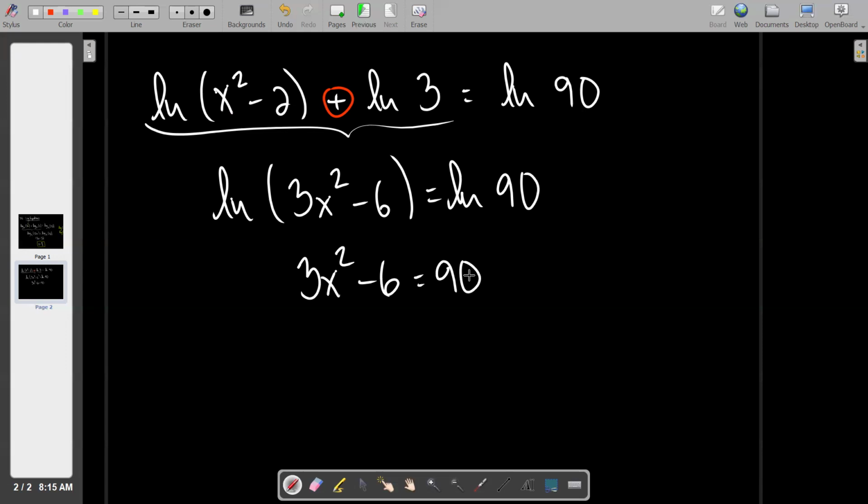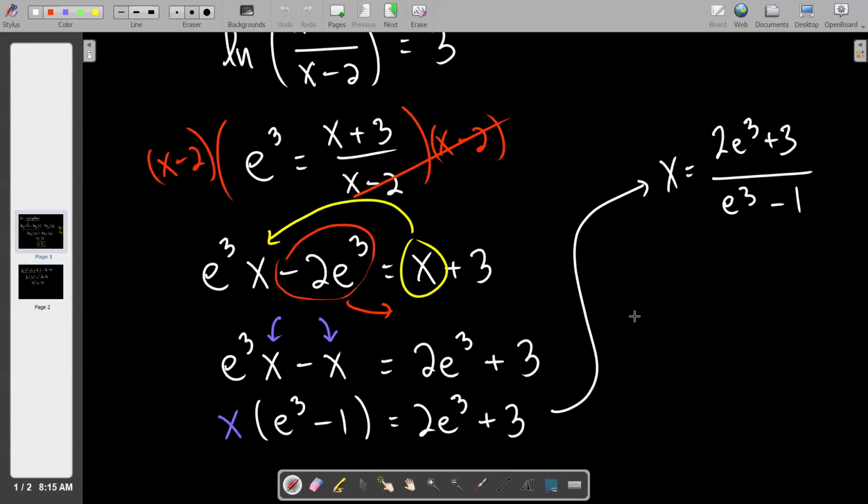By the way, did we check that last answer? Crikeys. Let me go back and do that real quick. This is a good time to use a calculator. Grab your calculator and type in 2 times e to the third plus 3, hit enter, and then hit divided by parentheses e cubed minus 1, close parentheses. I got 2.26.